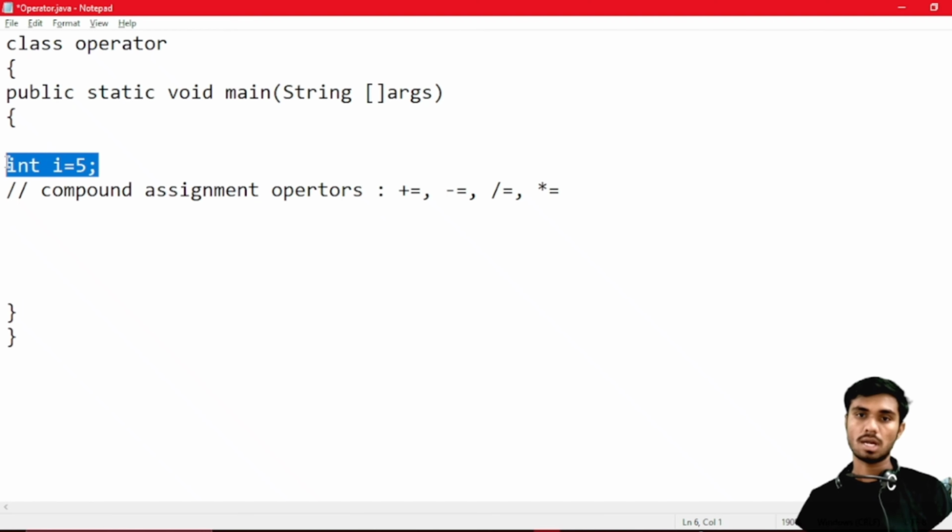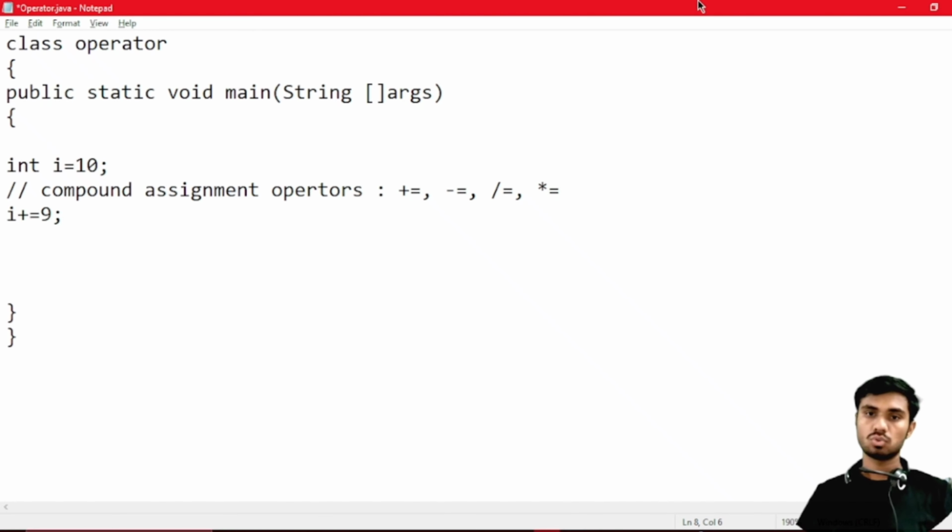So I do not need to show you how the assignment operator works, but I will show you how the compound assignment operator works. I will take int i equal to 10, and here I have to assign i with plus equals to 9.